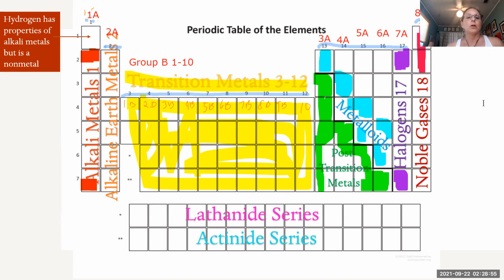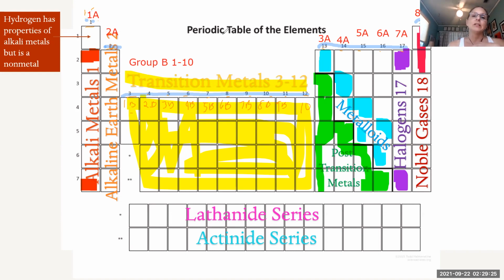You're going to see it more like the way that is on your periodic table. So you'll see 1, 2, 3, 4, 5, 6, 7, 8, 9, 10, 11, 12, 13, 14, 15, 16, 17, 18. That's probably going to be the way you see the groups. But you might find a periodic table that would separate the middle as B and the two ends as A. So instead of 3 here, it's 1B. So just be aware of that, okay?